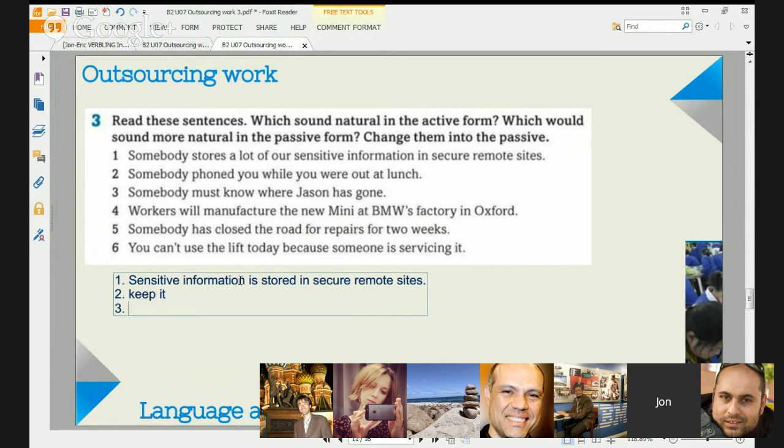Phoned, was phoned. I mean, you could say a message was left for you if there was a message. A call was made for you, but that just doesn't really sound right, and it's not necessary. Because the identity is not known, somebody is pretty general, we can just leave it the way it is. I don't see any way to change it that makes it sound better. Someone phoned while you were out.